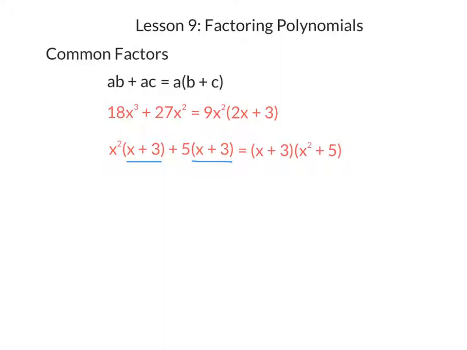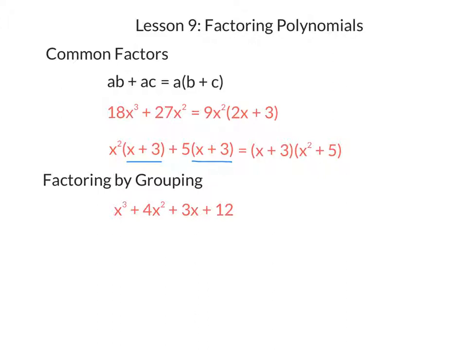Now let's look at a type of factoring for a very specific type of polynomial, and this is one which has 4 terms. And this is called factoring by grouping. So let's take a look at an example to see what we mean by factoring by grouping. For an example, let's look at x to the third plus 4x squared plus 3x plus 12. Again, first look to see if you've got a common factor in all 4 terms. We don't. 3 of the terms have x, the 4th term doesn't. The coefficients don't have a common factor, so therefore we do not have a common factor in all 4 terms.